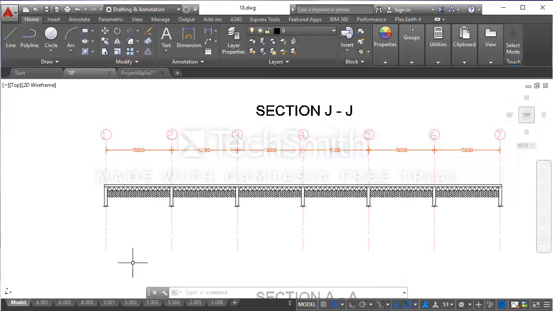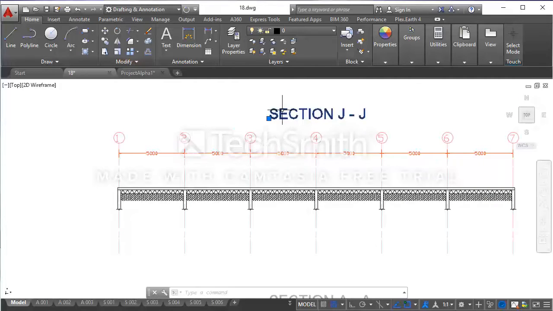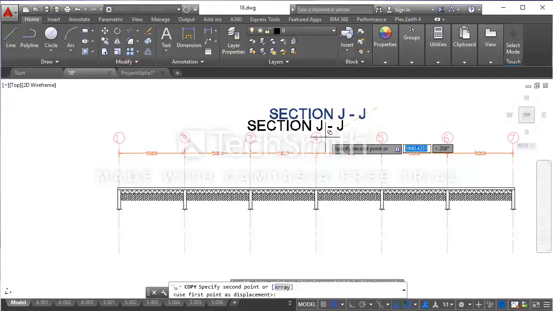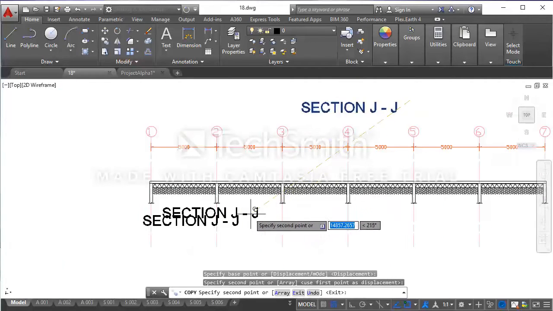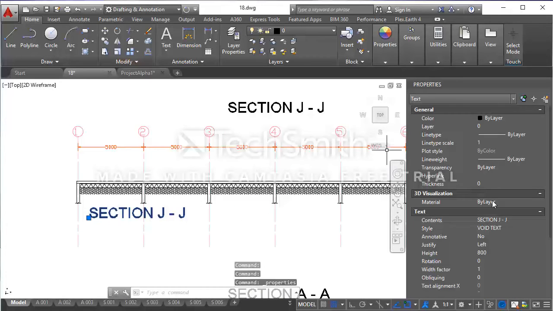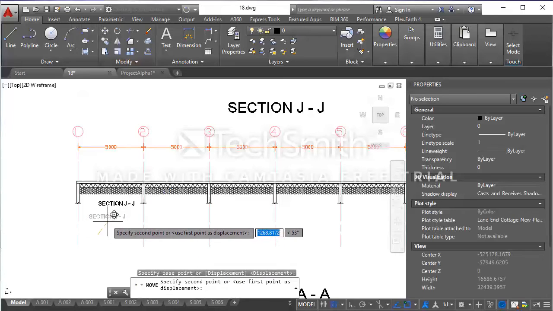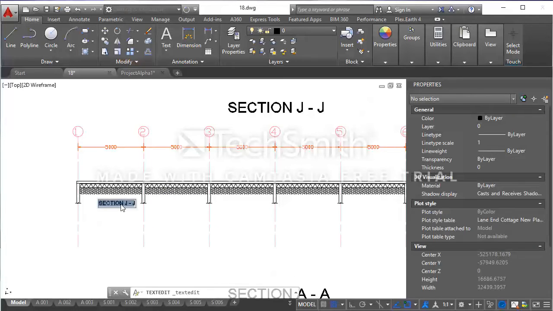Now I'm going to label the elements in my section drawing. I'll use this text label for my labeling. So I'll duplicate this text label downward and put it here. I will change the size of the label so it will be smaller. It's at 800 now, change it to say 250. Too small. Change it to 300. So I'll leave it at 300. I'll position it somewhere here. My first label will be 150 oversite concrete.